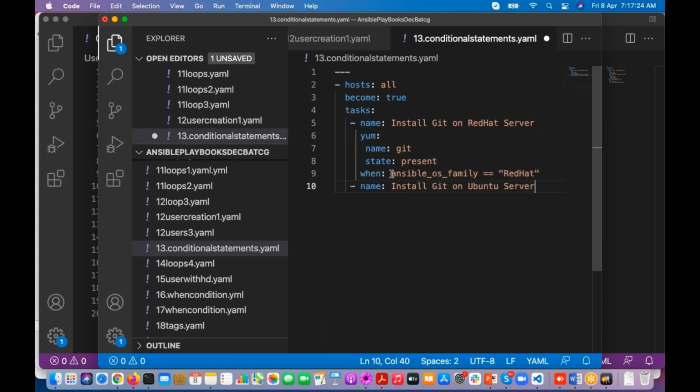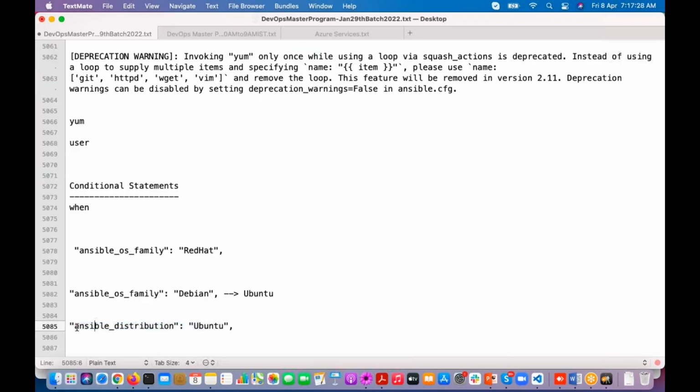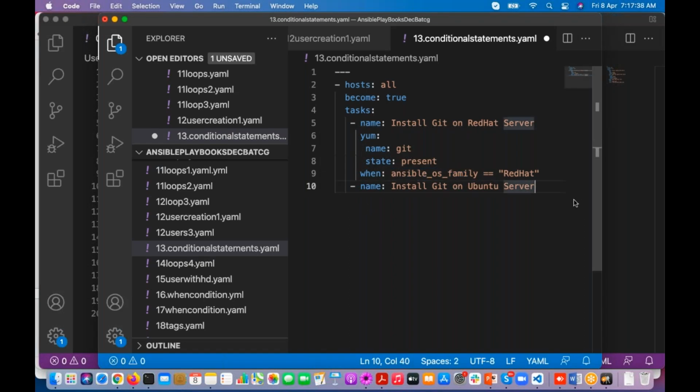So guys, here you can use ansible_os_family, or you can use this attribute also, ansible_distribution. Oh, so we need to use Debian now. Okay. So if it is Ubuntu, we are going to use which module? apt module. Yes or no?